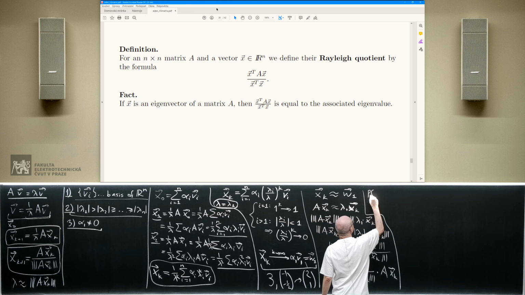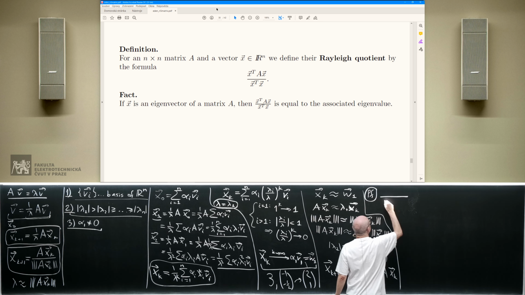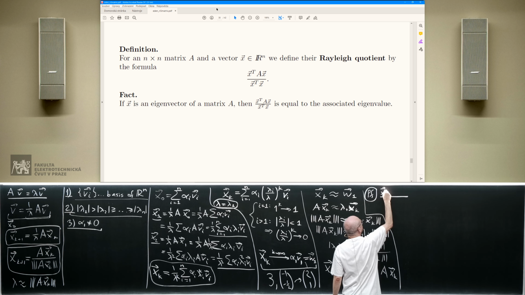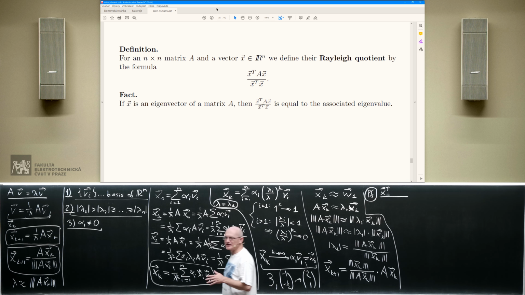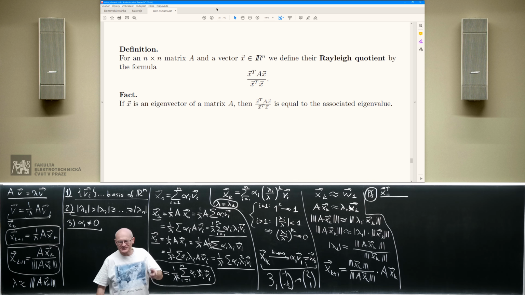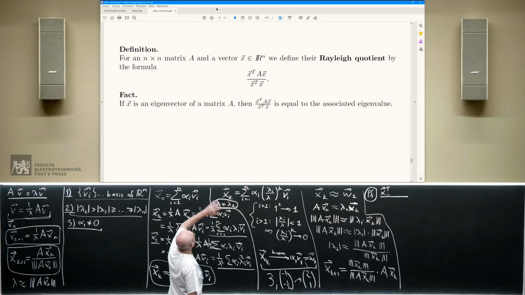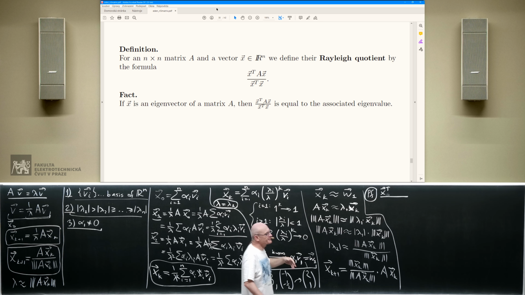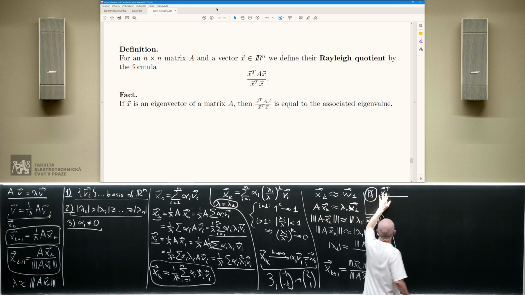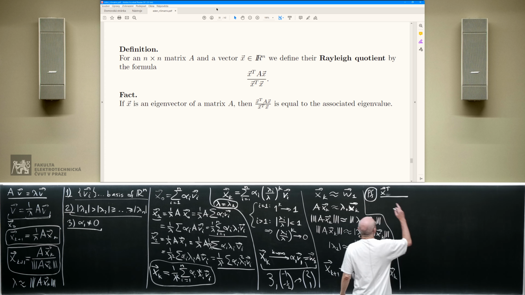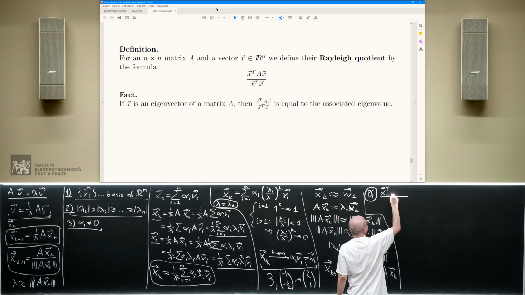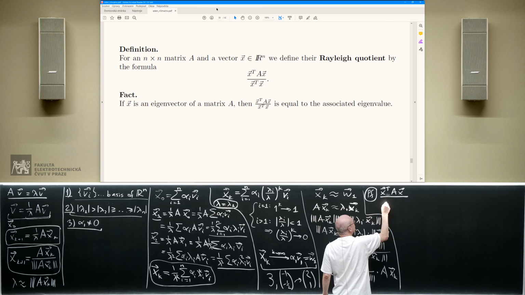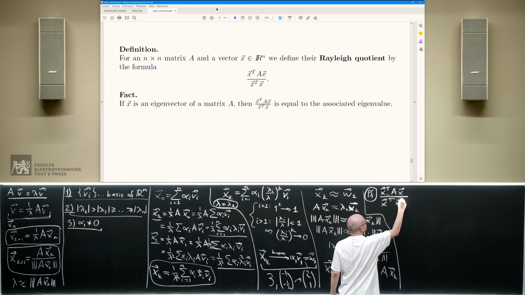Proof. We have this expression. We take the vector x and take the transpose of it. By the way, this is the version for real-valued lambdas. For complex lambdas, instead of transpose, one has to take the Hermitian. Well, it's a little bit complicated, but not too much. Okay, so this is a real-world version. So the transpose of x multiplies Ax, and in the denominator, the transpose of x multiplies x.